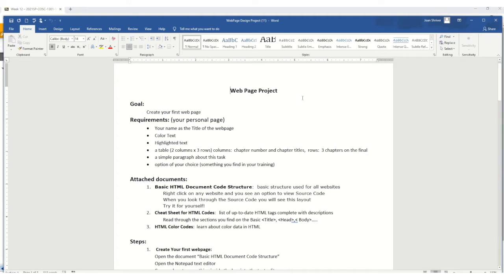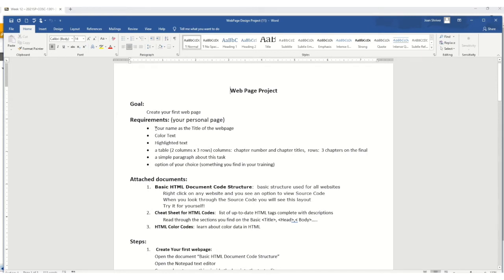So to get started, what I'm going to tell you is that once you create your initial website, just do a simple copy and paste, save it as an HTML, then you're going to go in and do your tutorials and you're going to learn how to do some stuff in HTML. The second document that's required is going to be your own page that you design from scratch using Notepad, or whatever text editor you can use to create a .html file.